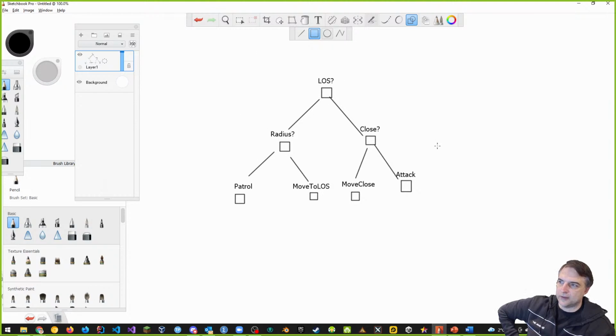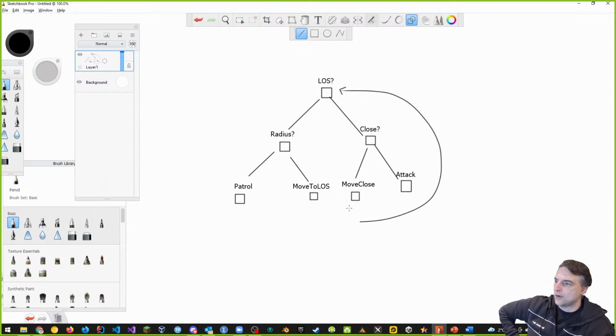So watch. This is the update that the tree would do. The tree would go back every frame, right? One thing to note is that the tree would go do one of these. It would come back from whatever action it was taking. It would come back to this point right here, right? So once it's done doing its actions, it's going to come back and start off at line of sight again. Do I have line of sight? It's going to keep asking that question, every so often. Let's just put it that way, because that's going to be the condition that's going to move it to whatever.